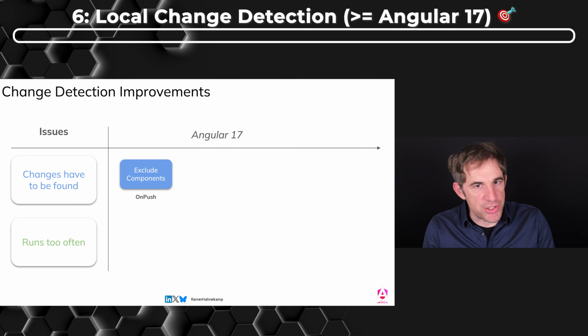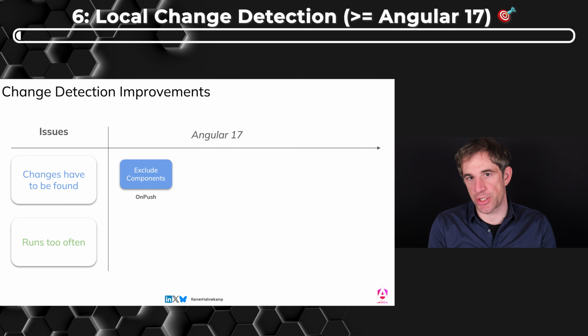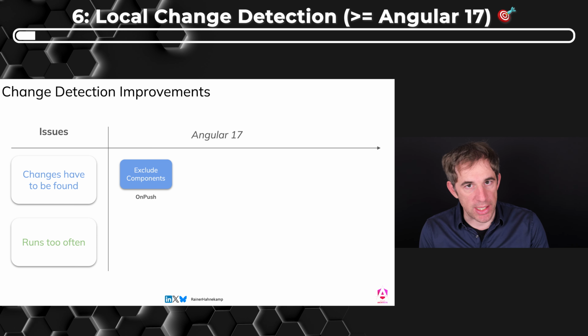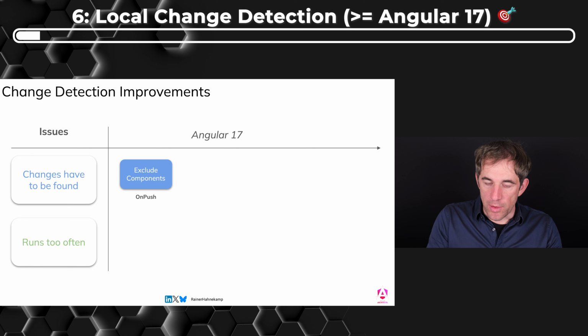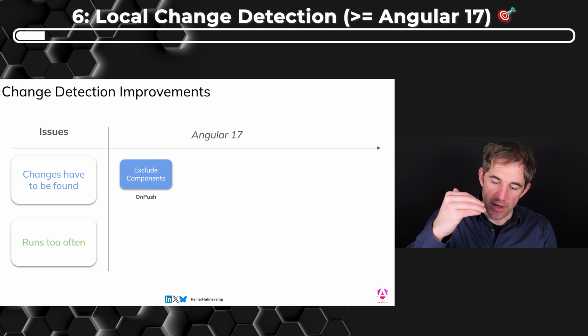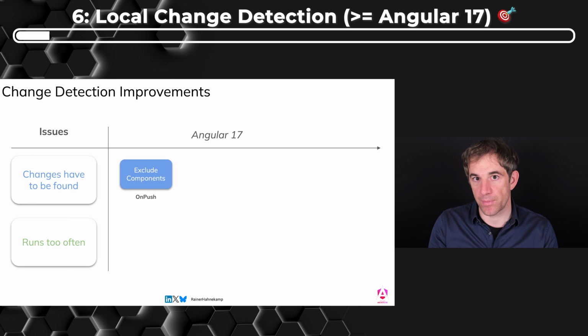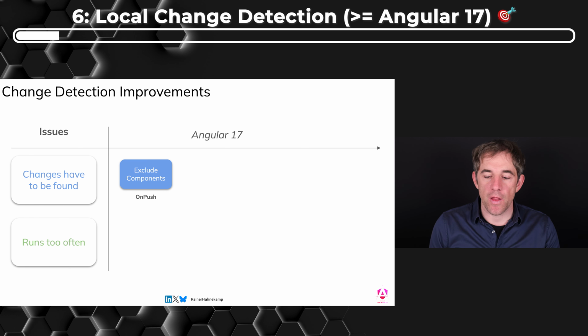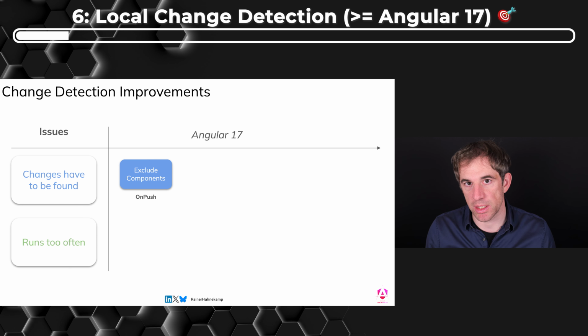So I mentioned before that the OnPush change detection strategy is something where we can limit the amount of components that have to be checked. There is something I didn't tell you before. If you have a large, deep component tree and the change happens in very, very deep, then the child component marks all its parent components also as dirty.